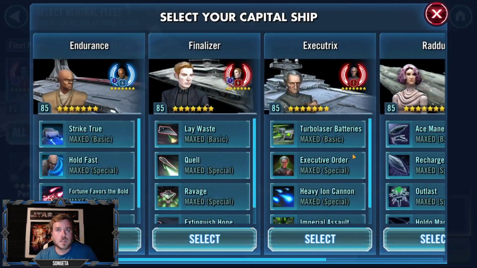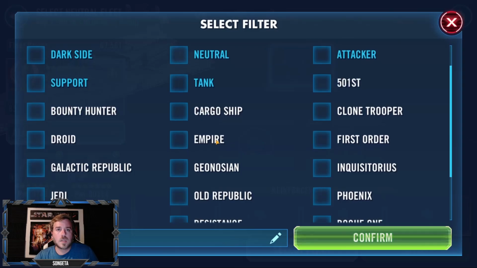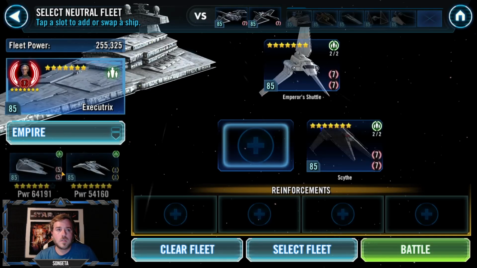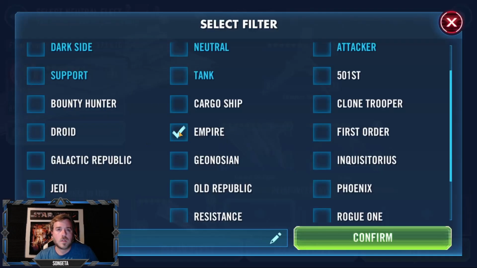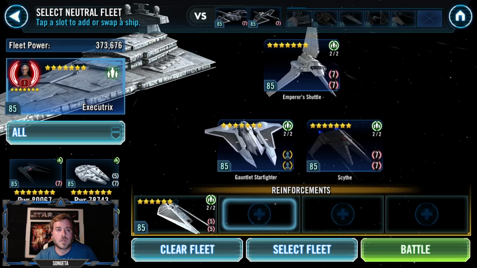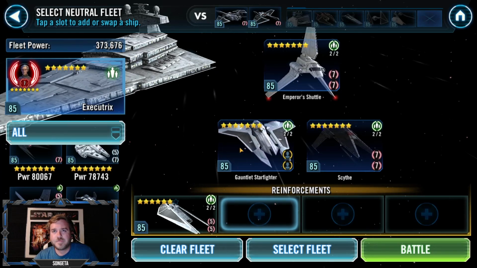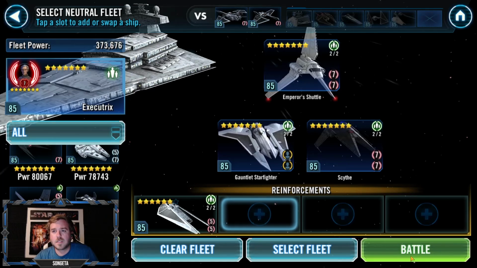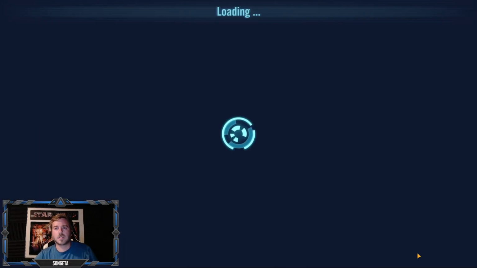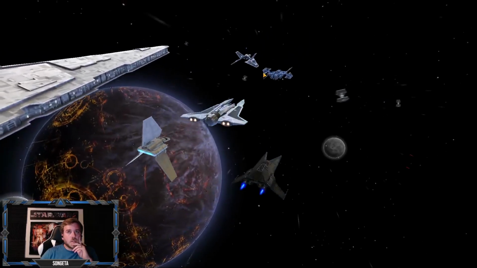This fleet. Let's do Executor. Maybe do Radis, but I'll stick with this. I got a lot of expendable extra ships here, and if I could just take out Mark 6 pretty fast, I think.